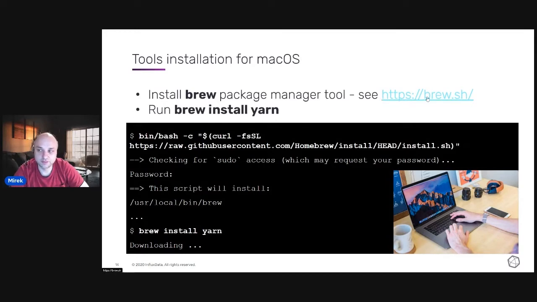If you don't have it, please follow the installation steps from the brew.sh page, and then please run brew install yarn. This is the command that will install the whole environment that we need. So this is for Mac.